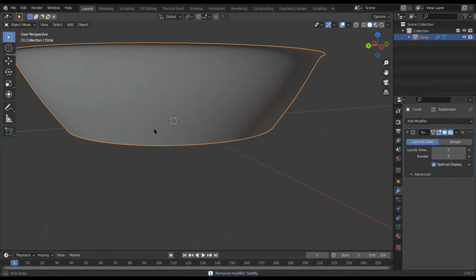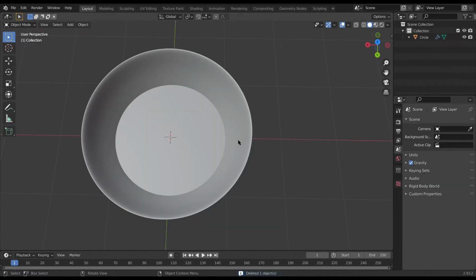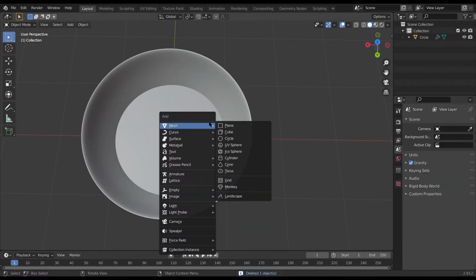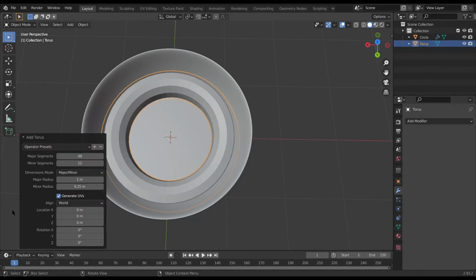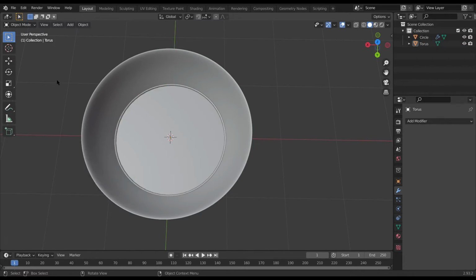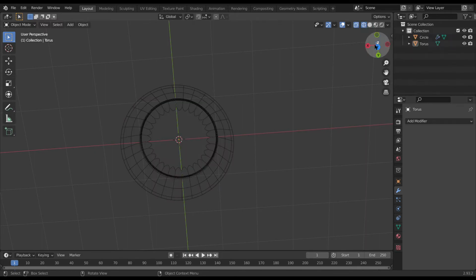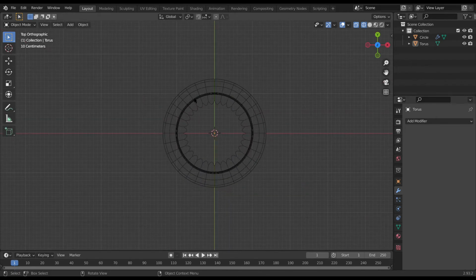Yeah, I'm pretty happy with this. So now what we want to do is add kind of like an outer lip to the lip. Okay, so press Shift A to add a torus, and just use these settings to scale it up. But what we want to do is change the minor radius until it looks a little something like this. So copy that value over here if you want to. It's 0.02.